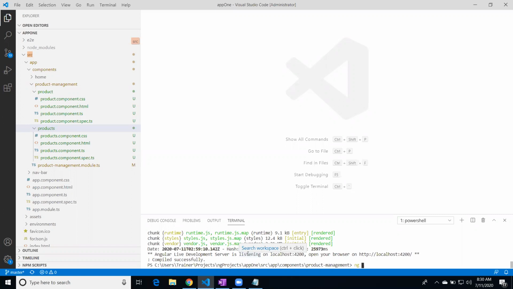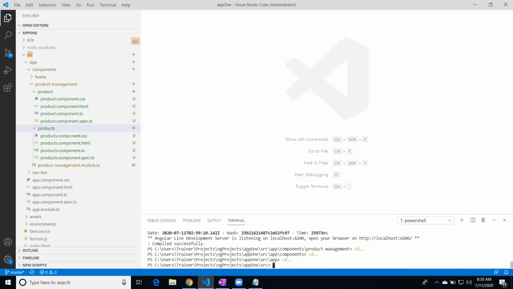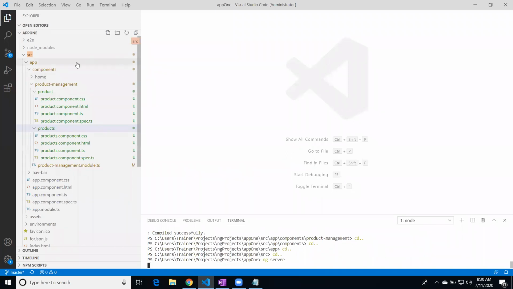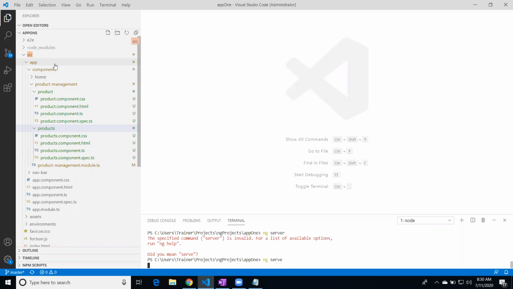So anyway, I need to go back to, if I do ng serve one more time, it should complain that some of the paths are not right, or it cannot find what we are asking it to find in the import statements, in the paths.